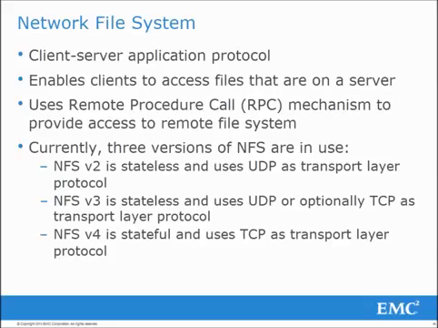NFS version 2 uses UDP to provide a stateless network connection between a client and a server. Features such as locking are handled outside the protocol. NFS version 3 is the most commonly used version and uses UDP or TCP. It includes some new features such as a 64-bit file size, asynchronous writes, and additional file attributes to reduce refetching. NFS version 4 uses TCP and is based on a stateful protocol design and offers enhanced security. The latest NFS version is 4.1.